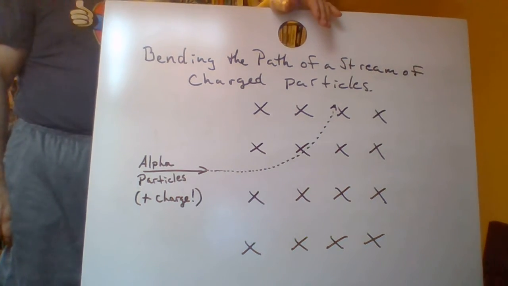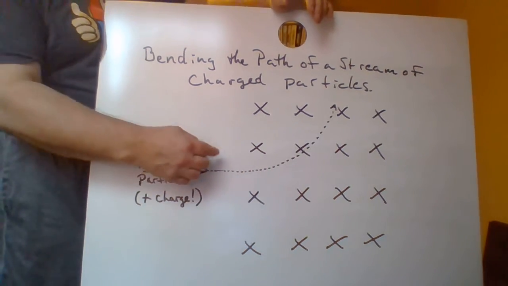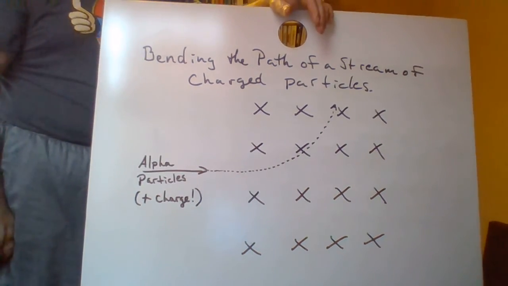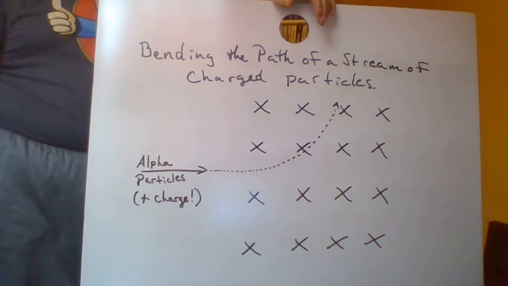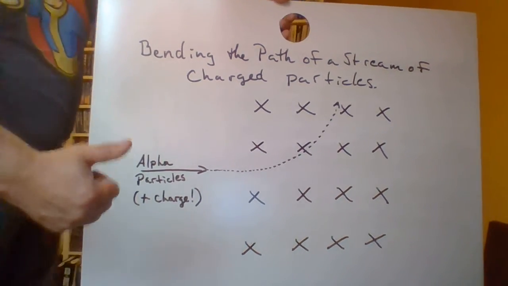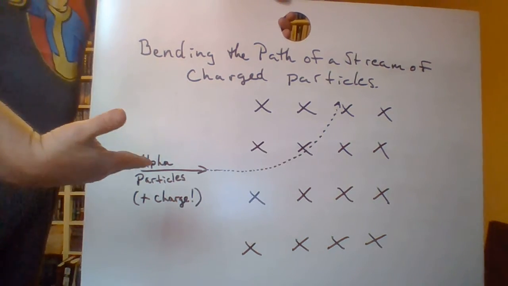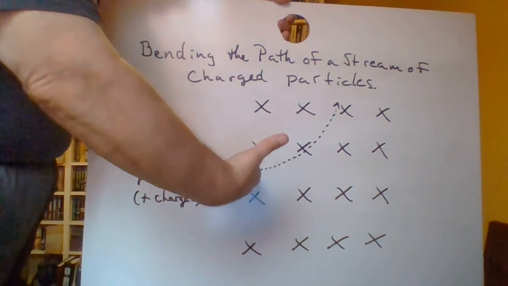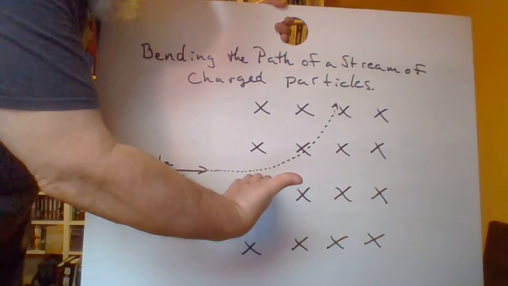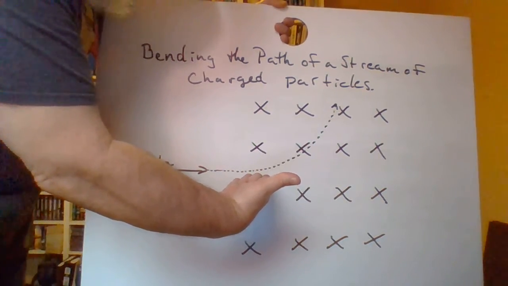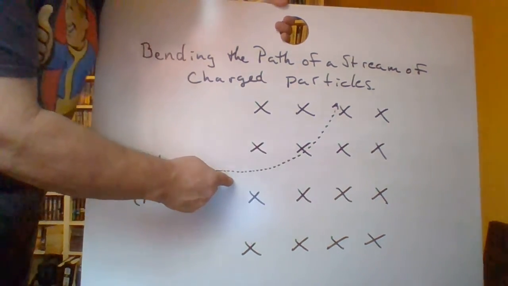If I want to deflect that stream away from its straight line path, all I have to do is have them move through a magnetic field that is perpendicular to that motion. Notice with this, alpha particles are positively charged, so that's the same direction as current. Magnetic field is into the board here. Which way is my palm acting right there? It's going to create a force that's perpendicular to the motion of the particles.